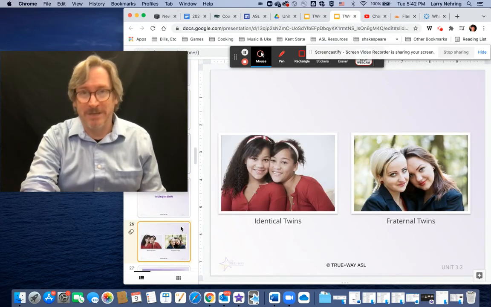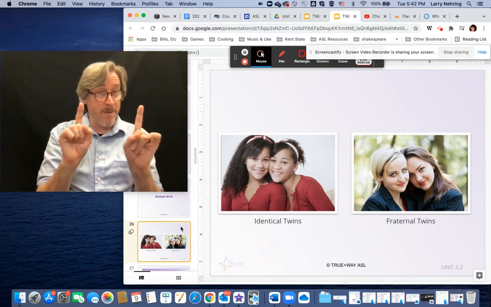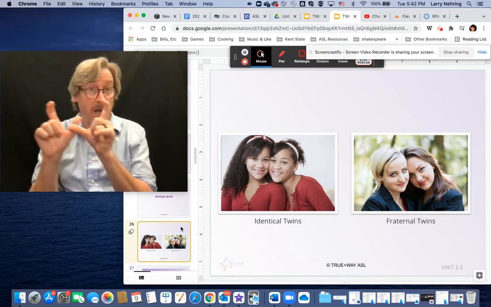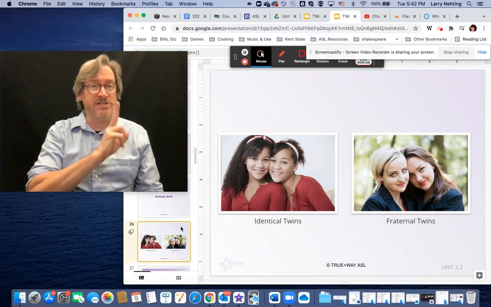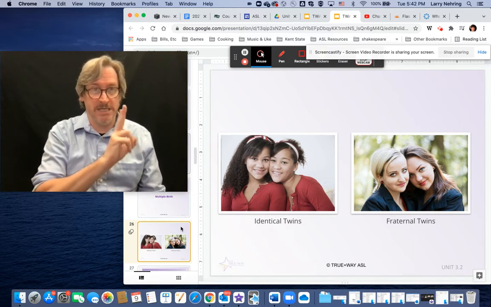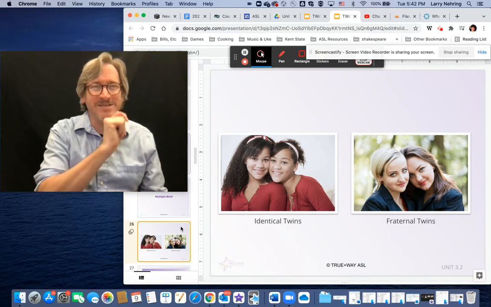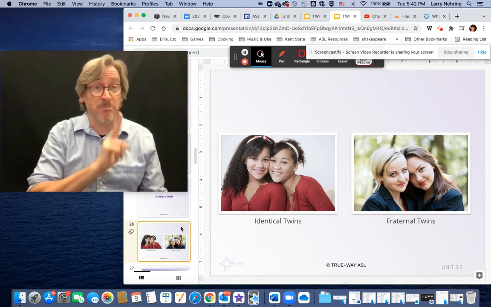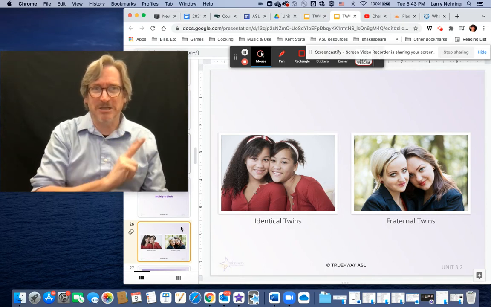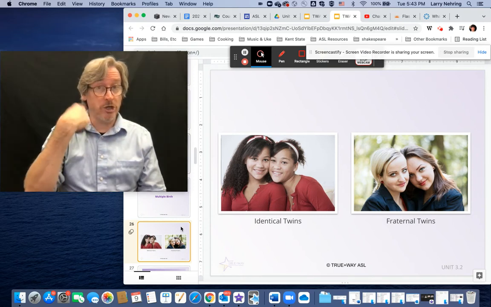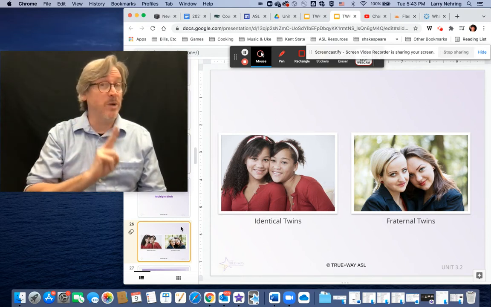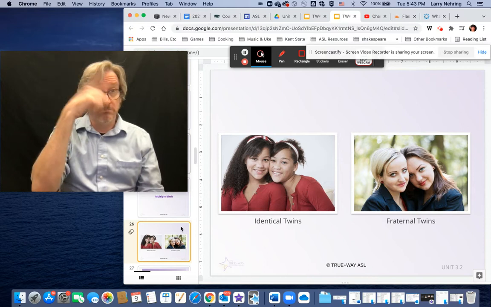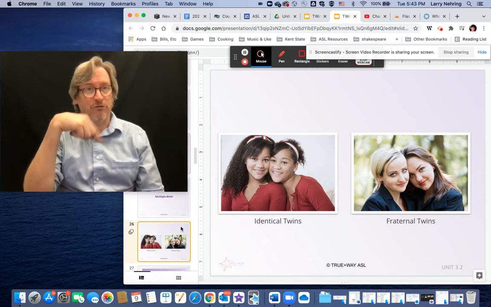Multiple births. So now we're going to go back to that description where the vocab is actually a description of what we're talking about. So you'll see twins, so two twins. Some people sign it with T's. Most of the time I see with the two. Triplets, same thing, triplets. I haven't seen anybody do it like triplets, but twins who look the same, twins who look different. Okay, so that's how you would say identical and fraternal.